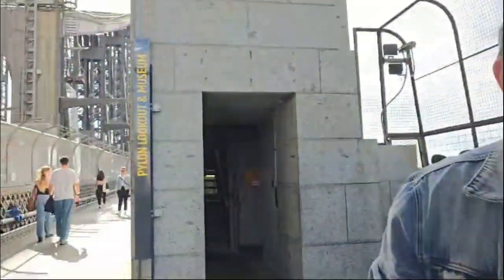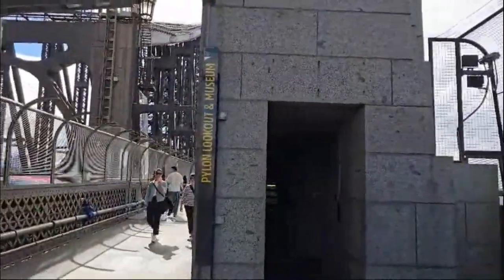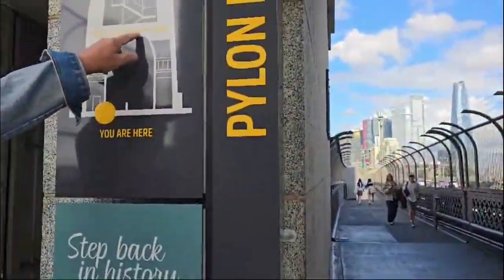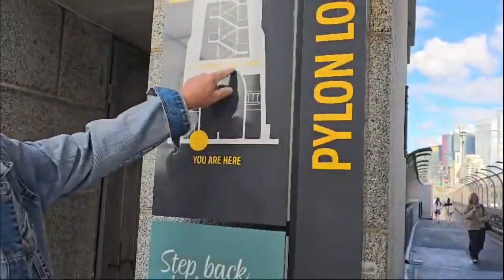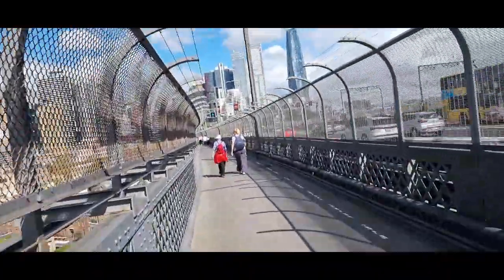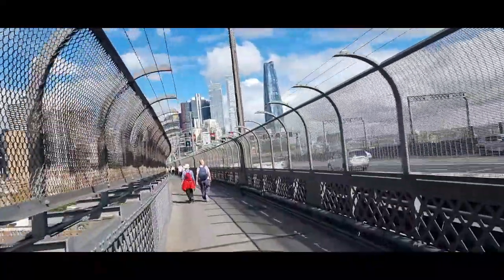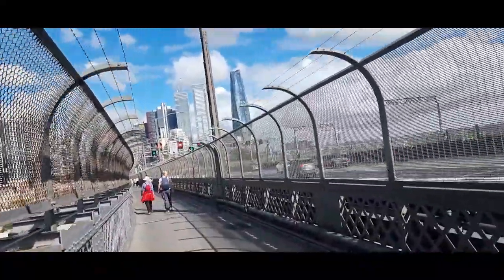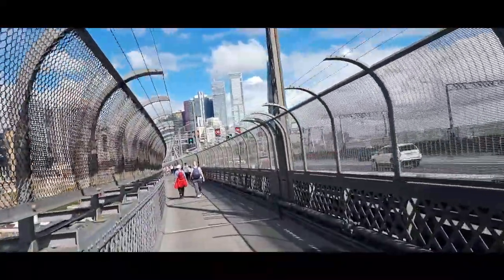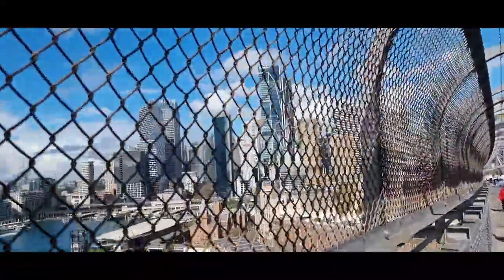But where's the lift, Jeff? Not here. Obviously. Oh. And it looks like a crossing. But we were told there's a lift. There must be another one somewhere. Like ticketing, museum and cinema. Well, that was a disappointment. We were going to go up there. But they want $30 each to go up there and you've got to walk up. There's no lift. We were under the impression after a video we saw that there was a lift that took us up to one of those towers, but there's not. So hey ho, we might as well just go to the Sky Tower.